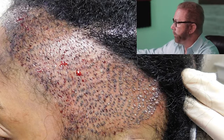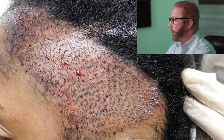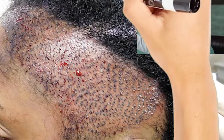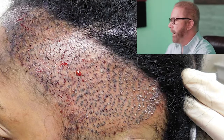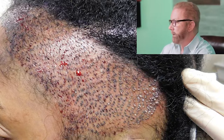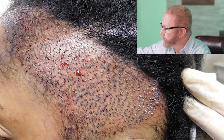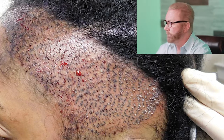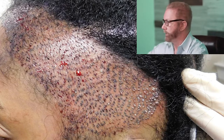And that's important to note because I want to explain something else right now in regards to the graft count. Not to make this complicated, but let's just say for argument's sake that she was actually missing hair another inch along this back line. So let's say that we didn't have as many grafts as we needed, meaning 2,500 didn't make it. What is not going to happen is you're not going to move this line back. You're going to get that hairline you want. You're just not going to be able to go back far enough, and you're going to have to compensate for that with styling options until the second procedure. And we're going to talk about that in a few moments in regards to the second procedure.